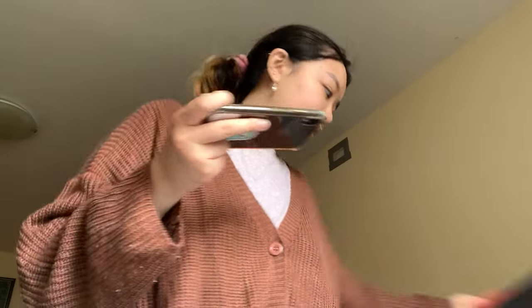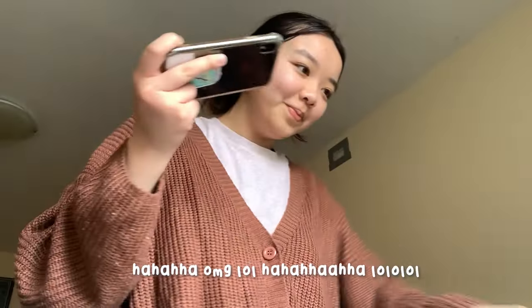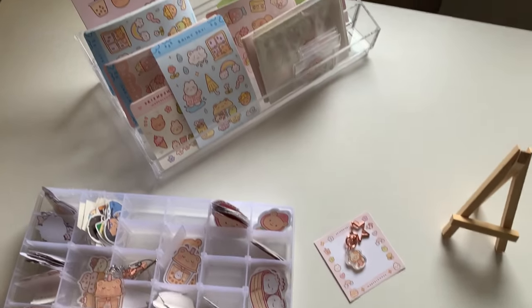Now I'm just taking product photos in my parents' room because there is nice lighting and I need to get these photos done. Wow, this is like you're watching me film on film. This is the area I'm working with, and that's me. I think I'm gonna start off, the sun is going down because I procrastinated doing this.